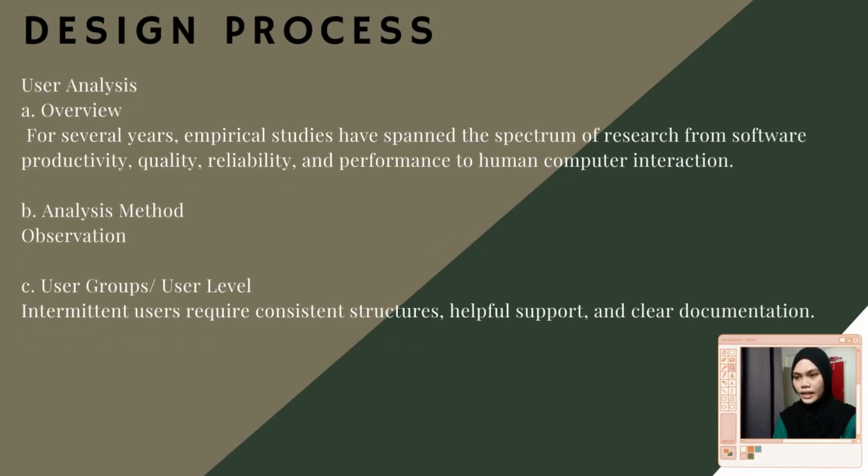Design process, user analysis. Overview. For several years, empirical studies have spanned the spectrum of research from software productivity, quality, reliability, and performance to human-computer interaction. We believe that the majority of our users are gamers because we create games that are similar to Super Mario games. According to Sillito and Zimmerman 2003, a game is a software application in which one or more players make decisions by controlling game objects and resources in order to achieve a goal. This analysis could tell the difference between the old and new versions of the game. Analysis method.